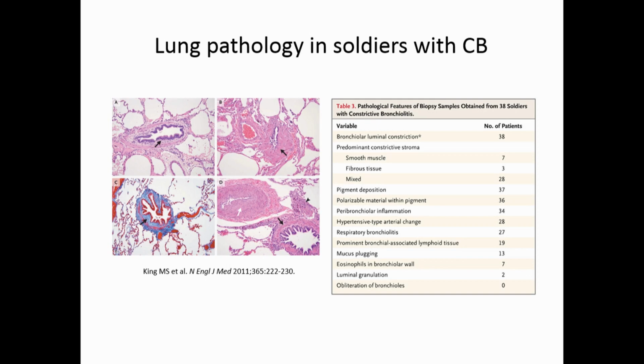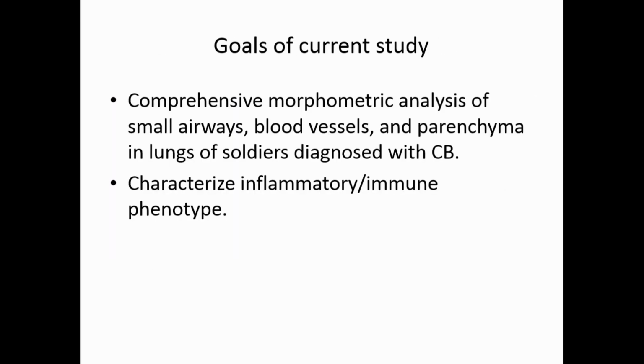Now, this is a figure that illustrates the pathology that was defined in that group back in 2011, and without going through the details, this really focused on abnormalities in the airway. These were small airways that were evaluated and clinically described as having constrictive bronchiolitis. A number of other findings were reported. They were listed in this separate table, along with some information about how often these specific pieces of the pathology were identified in this group of patients.